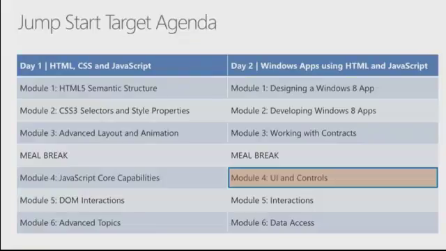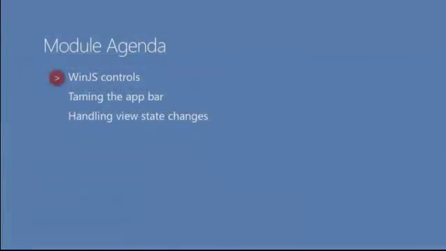And this is a look at where we have been with regard to our agenda for the day. We've already talked about design, develop, and working with contracts. Now it's going to be about UI and controls. Specifically, we're going to mostly be in code for this whole module, but we're going to look at the WinJS controls, and we're going to then address the app bar uniquely because it's like a first-class citizen as far as controls are concerned, because it's going to be used in a similar way throughout the operating system and other apps. And then we're going to talk about a very important thing, which will provide a little clarity on a little battle we had earlier, and that is handling view state changes, what happens in snap and fill, and so forth.